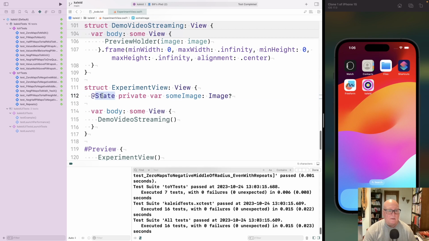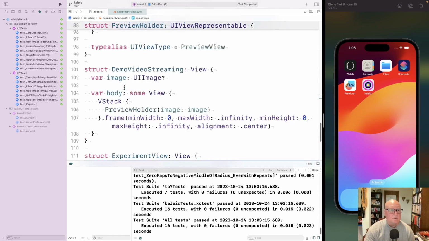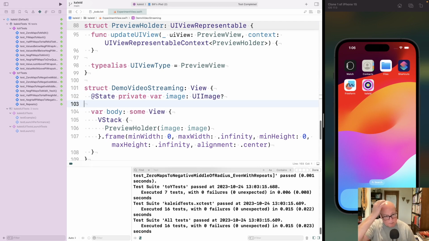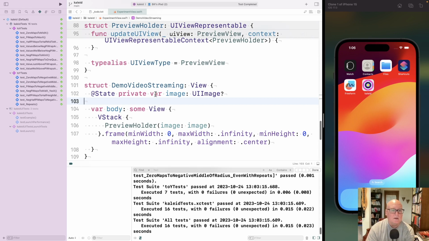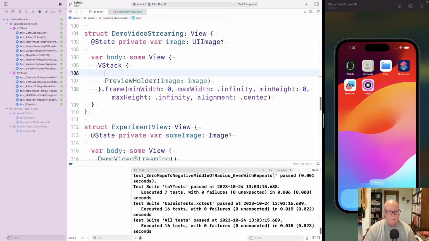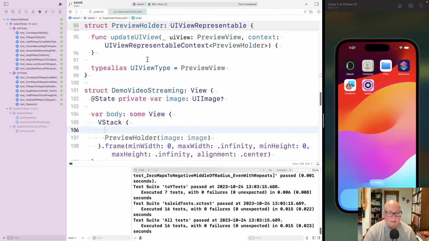Well, yeah, that's kind of like what we want. UIImage. Okay. So it's going to hold the UIImage in our stack. I think we can. Well, let's get it down there and then we'll worry about it.